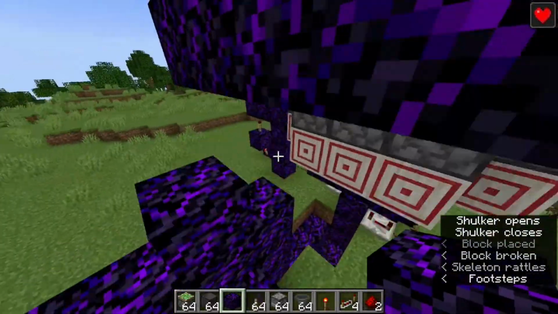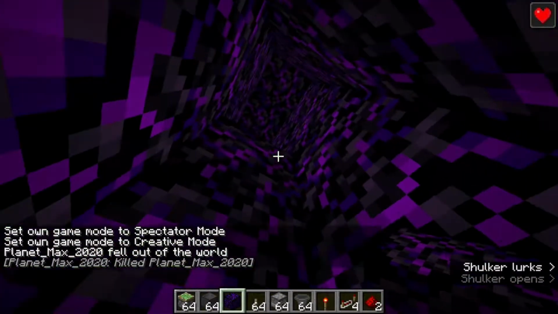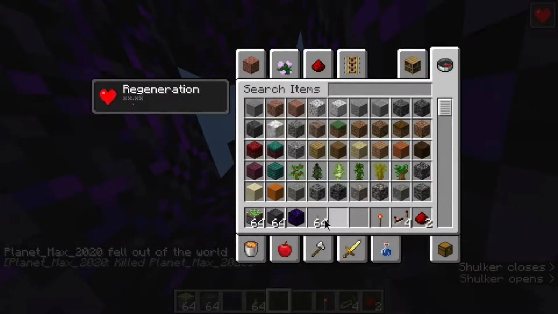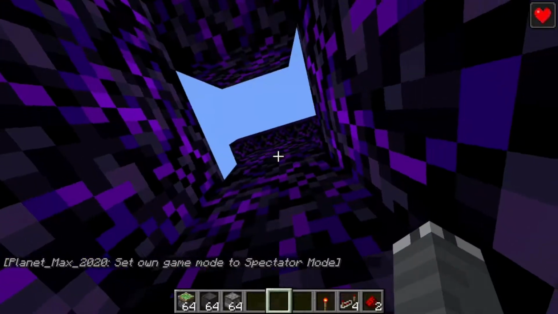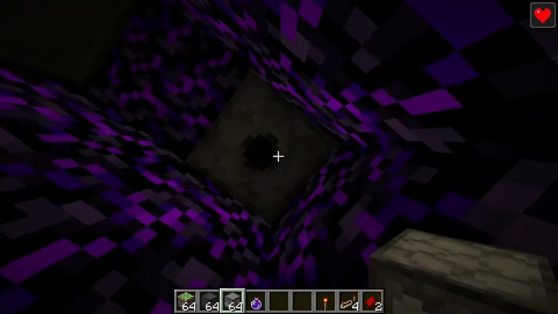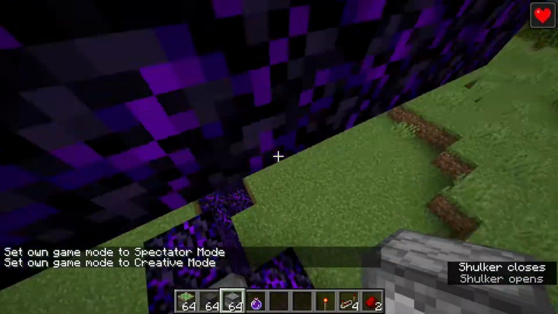Also, for this, I should probably make a way to kill the person, so really quickly, I'm just going to put a dispenser right here and have some harming lingering potions.